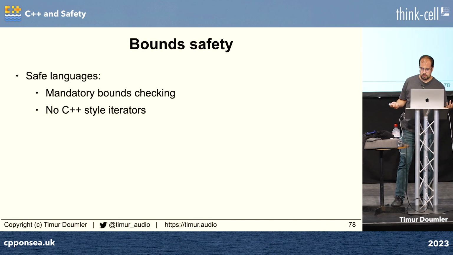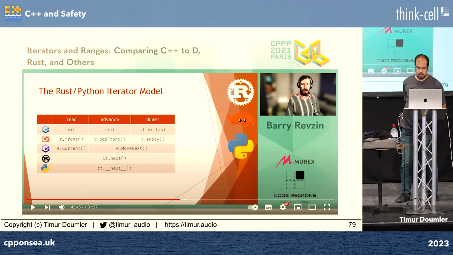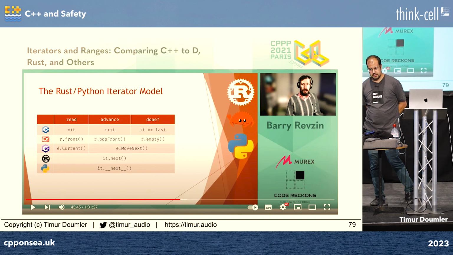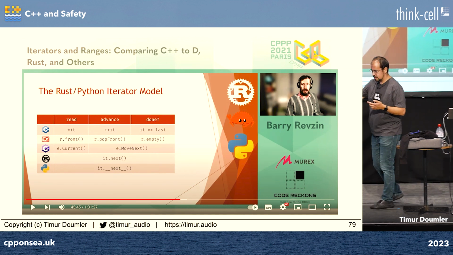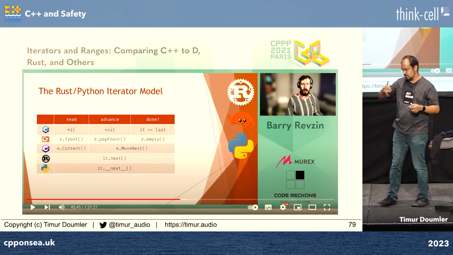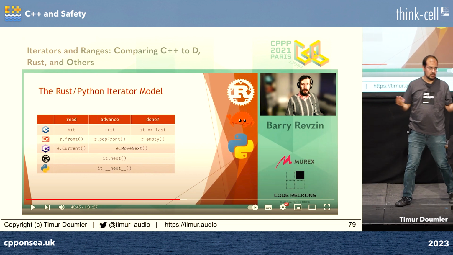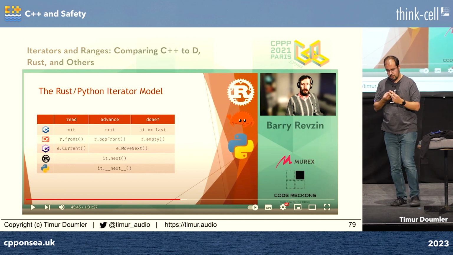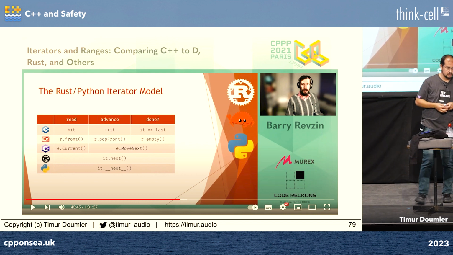And so how does this actually work? There was a brilliant talk by Barry Revzin from CppParis a couple of years ago. I think it was even the keynote, where he basically compares the iterator model from different languages. And it turns out, well, in C++, we have these three operations. We increment, then compare against the end, and then dereference and read. And those are three separate things that you can do separately. And then if you do it all manually, if you get it wrong, you get it wrong, and then you get UB. And it turns out that in memory-safe languages like Rust, those three operations are fused together, right? And so you can't get it wrong.